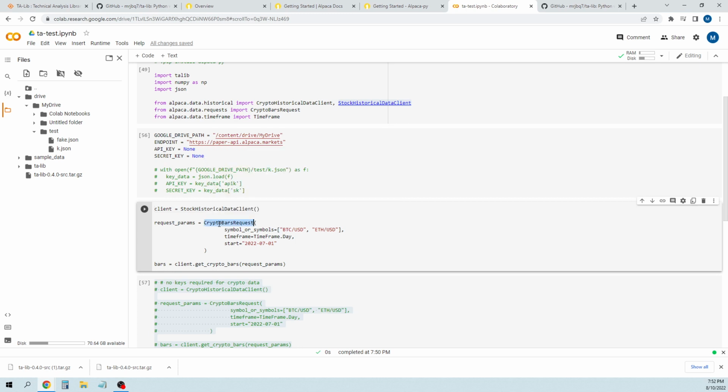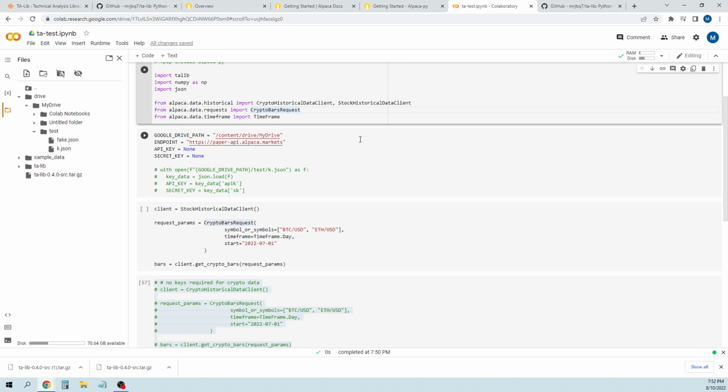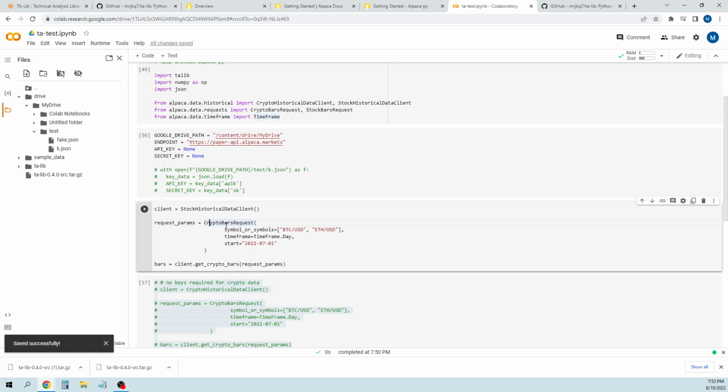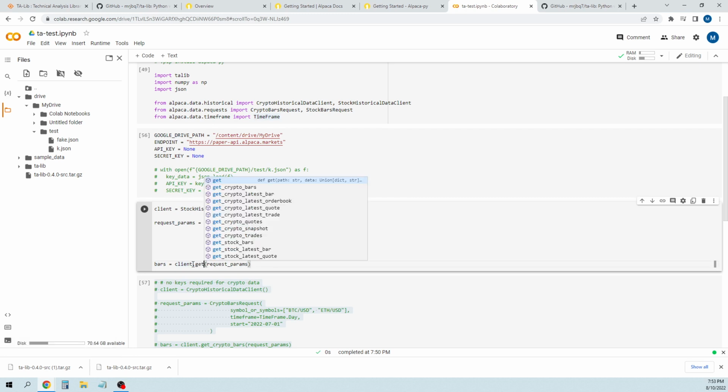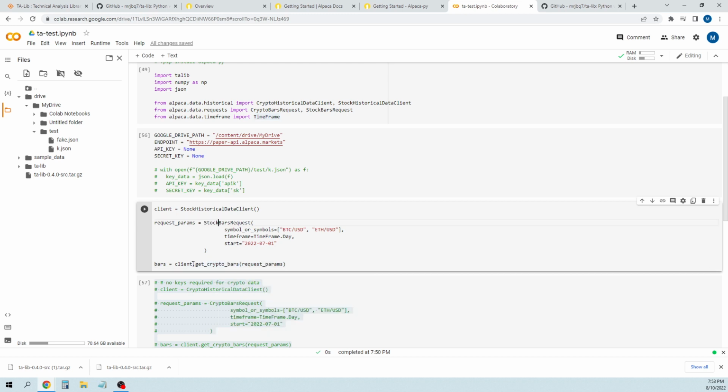Crypto bars request. Stock bars request. Stock. Request params client dot get stock. Wait, what was it for? Get crypto bars. Stock bars.